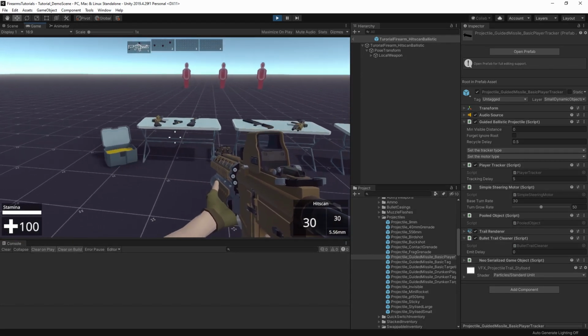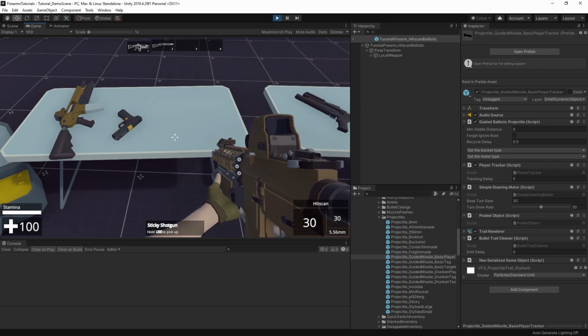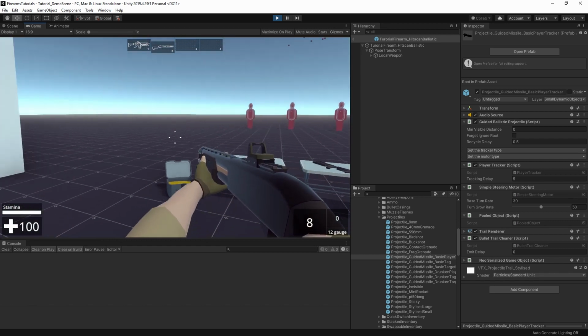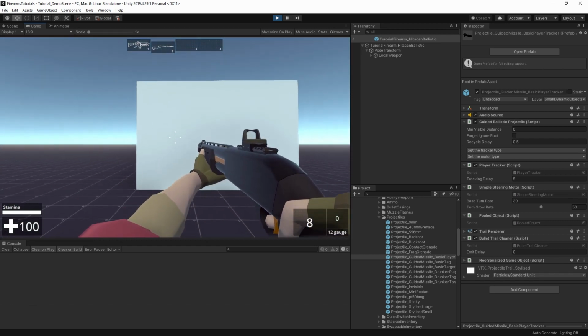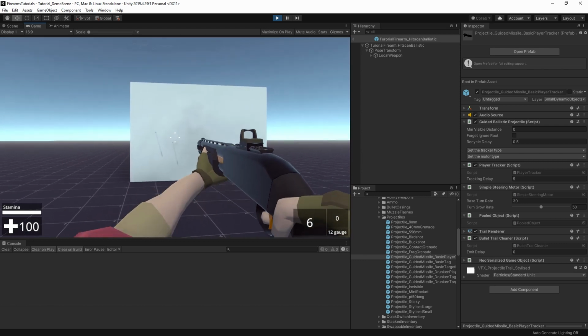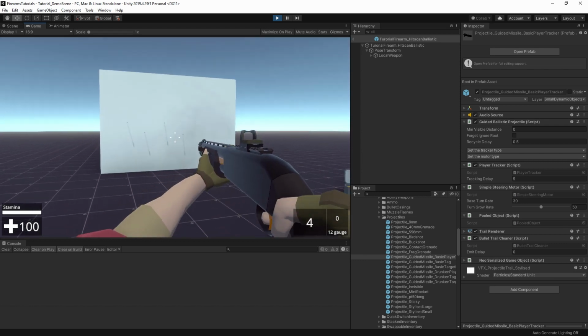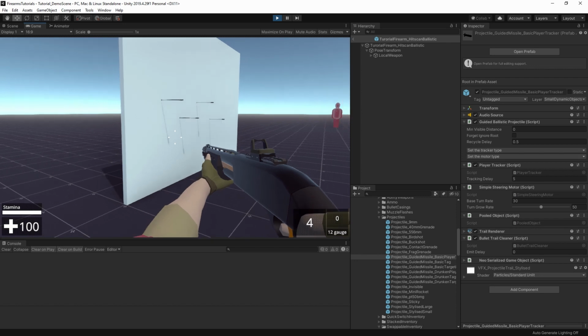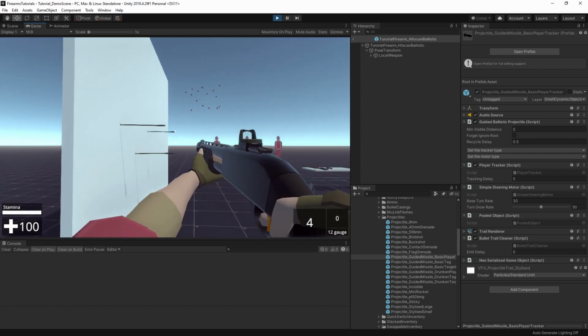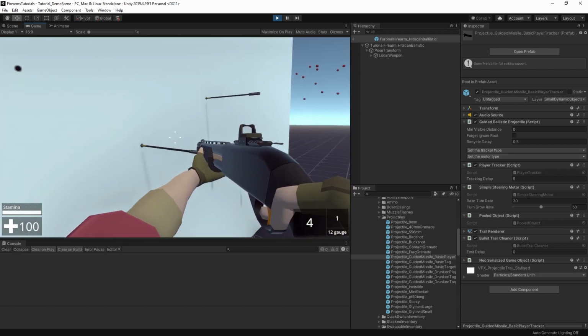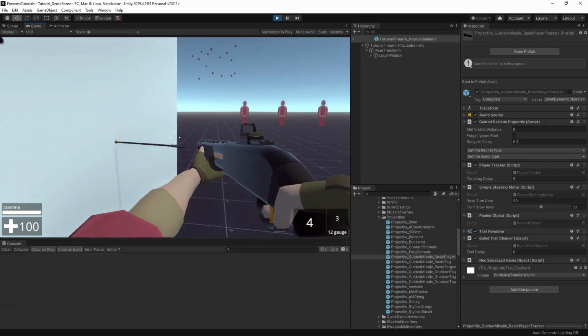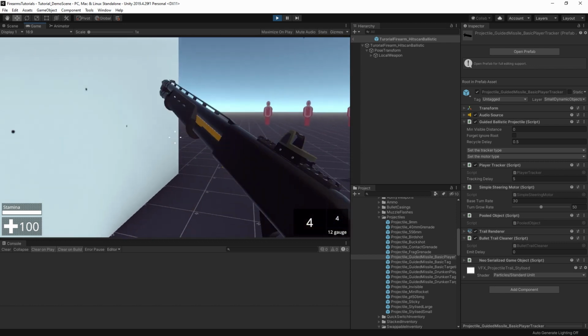So first up on the table here, we have a shotgun set up with sticky projectiles. So here you see I have 8 shells in the shotgun. I'll fire a few off. And the bullets essentially stick in place where they hit. So we have 4 here. I can walk up to them, use them, picking them up, and then they go back in my inventory and I can reload the gun back up to 8 rounds.